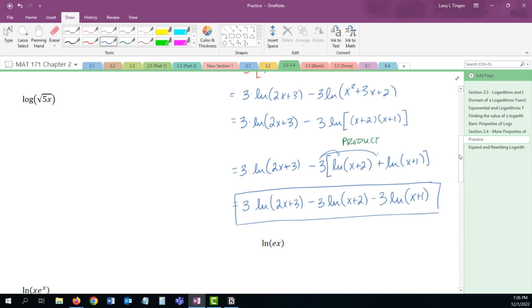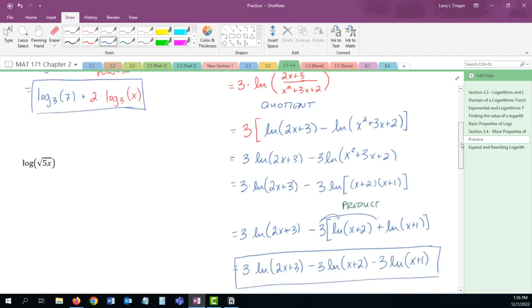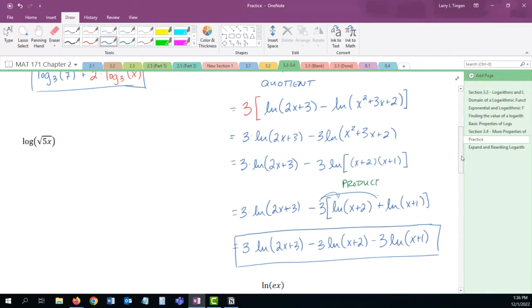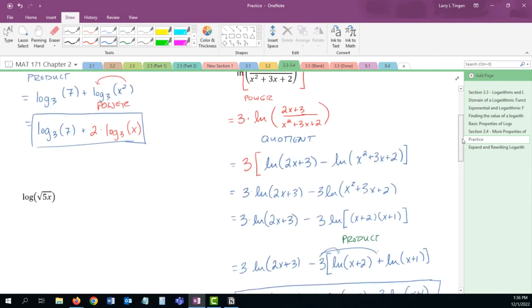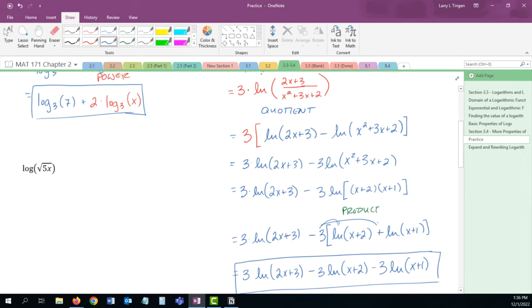Now, here's the thing. It looks daunting. This looks a little scary. But I want you to see the math that we're actually doing here. Each line where we use one of the new properties of logs, I wrote it. So power rule got the exponent down. Quotient rule broke up this log. The product rule allowed me to break up this log. Everything else is distribution. It's just multiplication, addition, and subtraction.